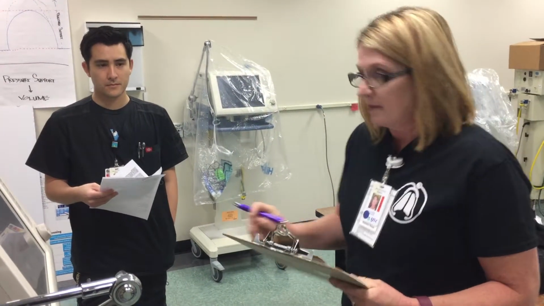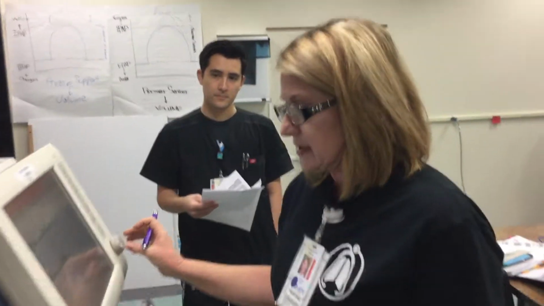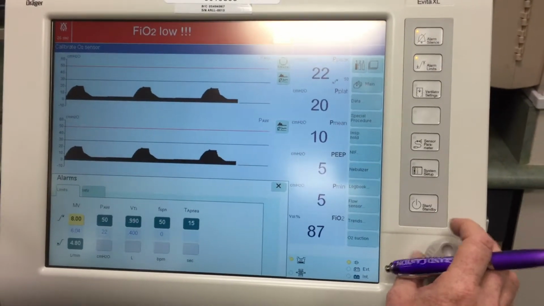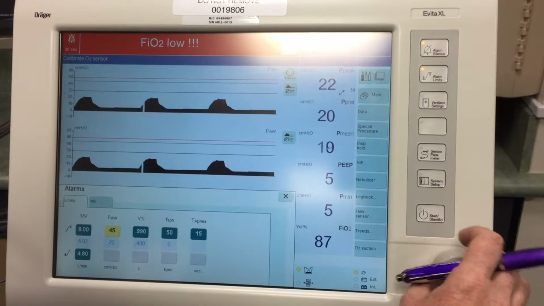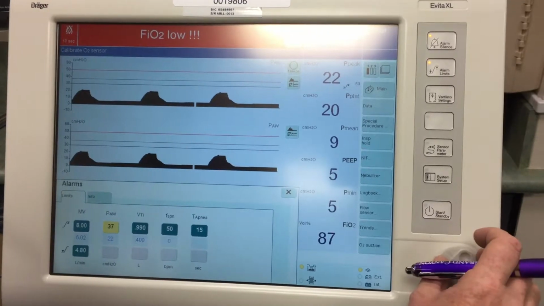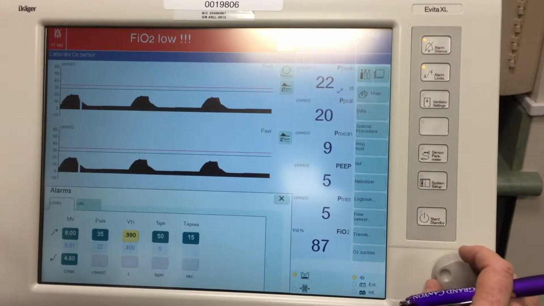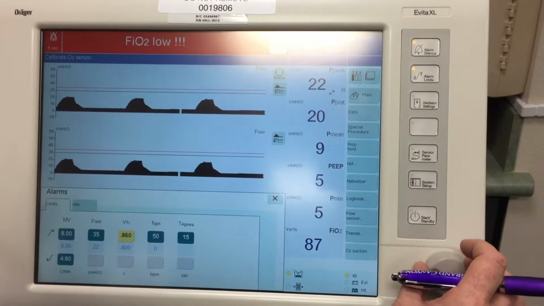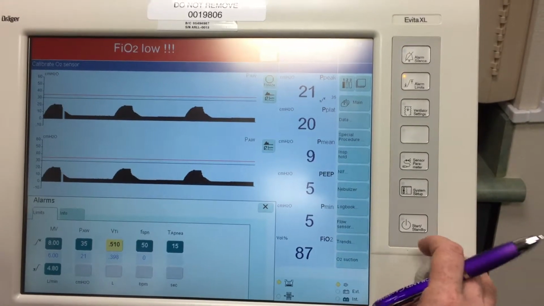And I'm going to go ahead and do my alarm limits. So she's doing a 6.04 for minute ventilation right now, so I'm going to set that 2 to 3 above, so I'll do it 8, and 2 below. For pressure, I'm going to set a max of 35. For tidal volume, I'm going to set it 100 above, 100 below. It would be 500, which would be right in with her high tidal volume.